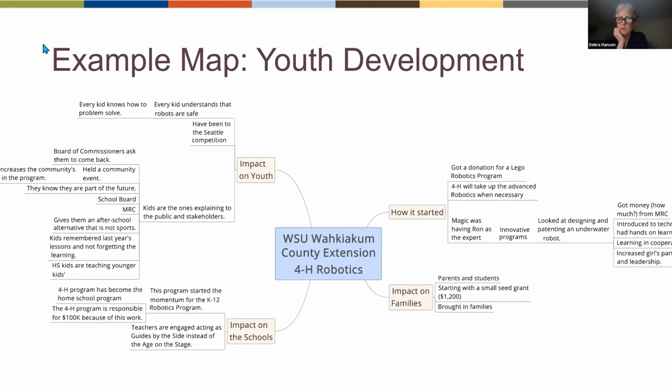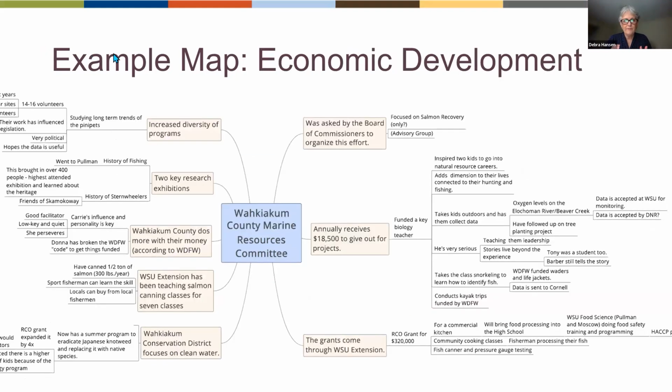Go ahead, Debra. Okay, thanks, Rebecca. So whether you're doing a live event or you're doing it online, we put everything into this software called XMind and create these digital maps. What's nice about that software is you can take a huge map that is a huge community and bring it down into components. So I have two examples here from one county where we took all of the 4-H robotics outcomes and put them onto a map so we could go to the teachers and the school districts and the stakeholders around 4-H, specifically with the outcomes. And then in the same community, we had people talking about economics, and so we have the Marine Resources Committee and all of the outcomes of that.